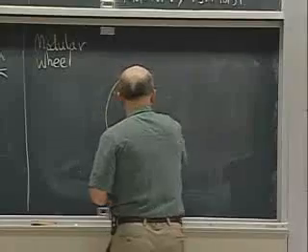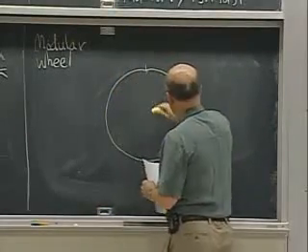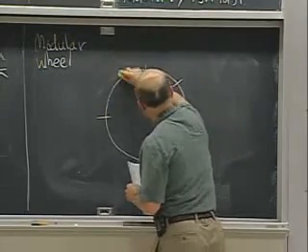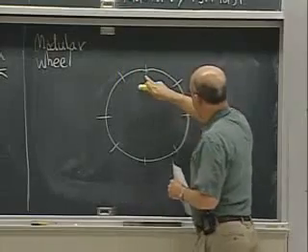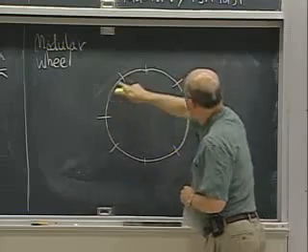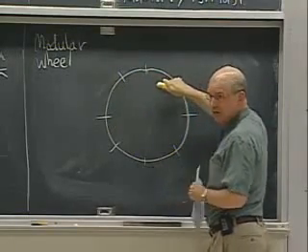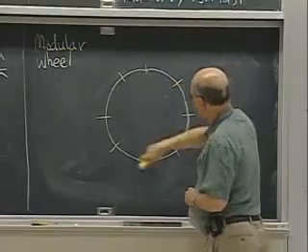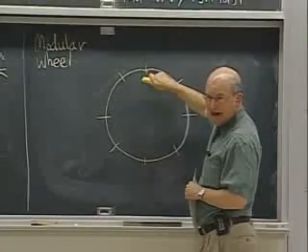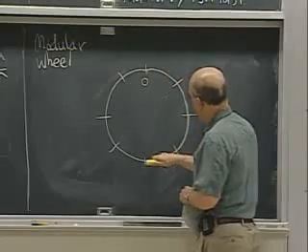So here I have a wheel that I'm going to divide into 8 parts, where this point is 0, and then I go around, and this point is 1, and I go around, and this point is 2, and so forth. So that all the integers, if I wrap it around this unit wheel, line up at the 0 point here. And then we can divide this into the fractional pieces.